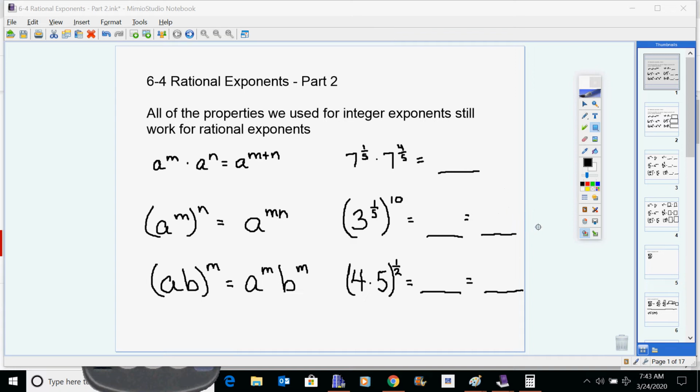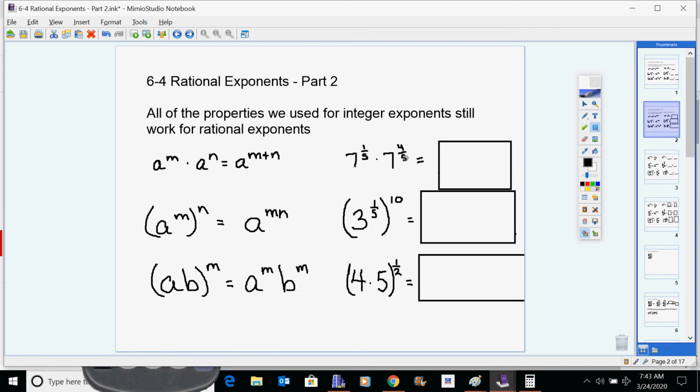So let's just move right along, and let's take a look at what happens with rational exponents. What we need to remember is that in rational exponents, when you have like bases, you can still add exponents, just like when we were doing with regular exponents. So 1/5 plus 4/5 is 5/5. 5/5 is 1. So this is really just kind of a fancy way of writing a 7, because 7 is our base and it's taken to the first power.